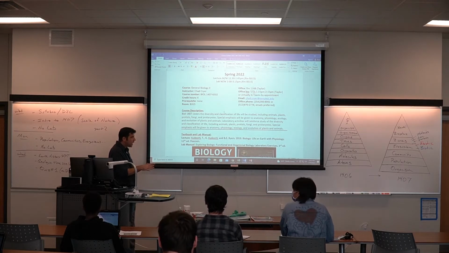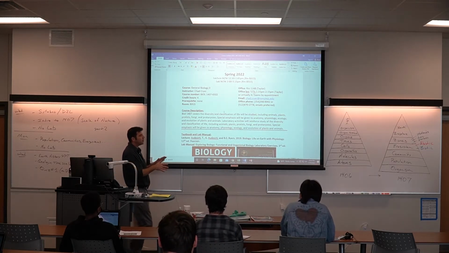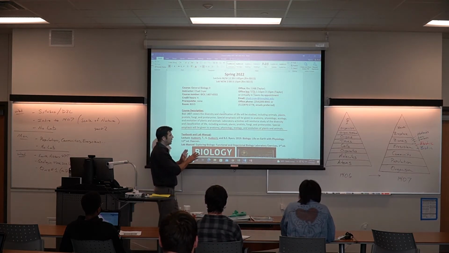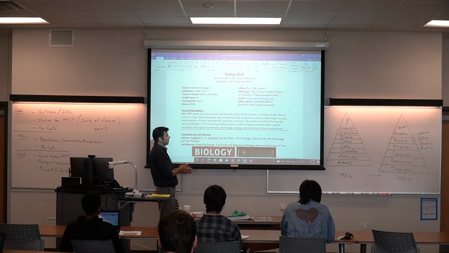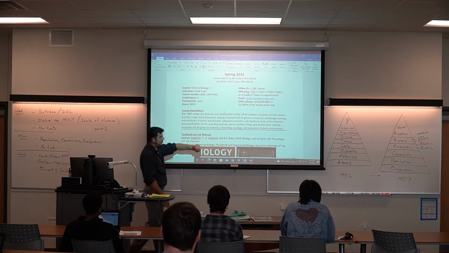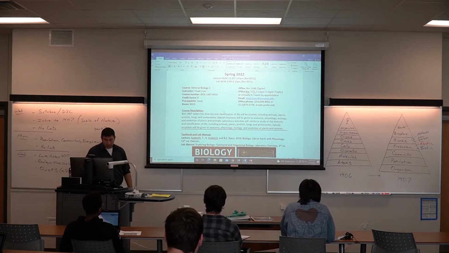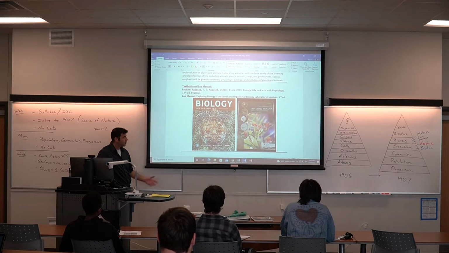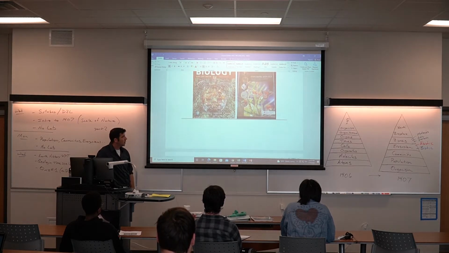The first unit, unit number 1 in this class, we're going to do a little bit of background information just about classification and how to draw evolutionary relationships. So once again, a lot of systematics and evolution come in. There are the same textbooks and lab manuals. I'm guessing you still have those from last semester.